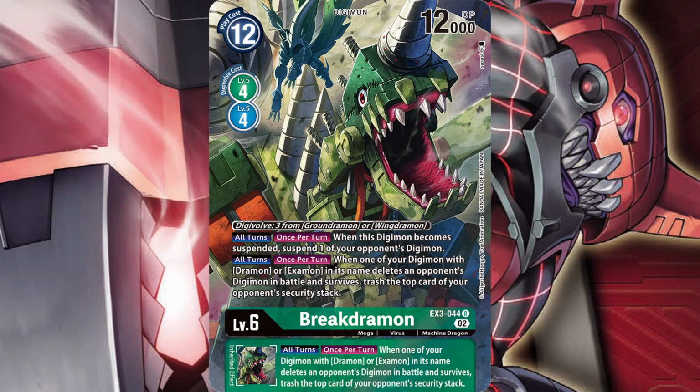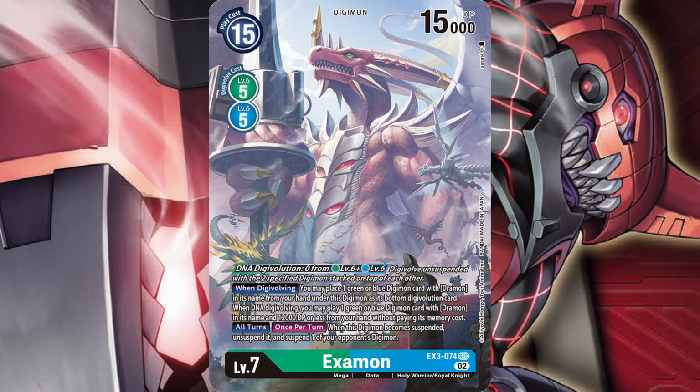And then, all turns once per turn when one of your Digimon with Dramon or Examon in its name deletes an opponent's Digimon in battle and survives, trash top card of your opponent's security stack. Nothing wrong with having this on the field and having this as a devolution source because it's popping things left, right, and centre. And then Examon himself, the big bad.